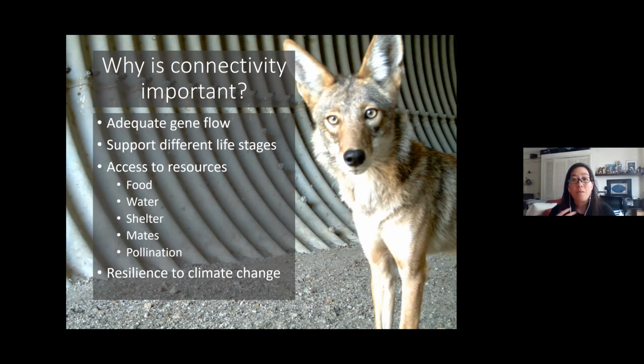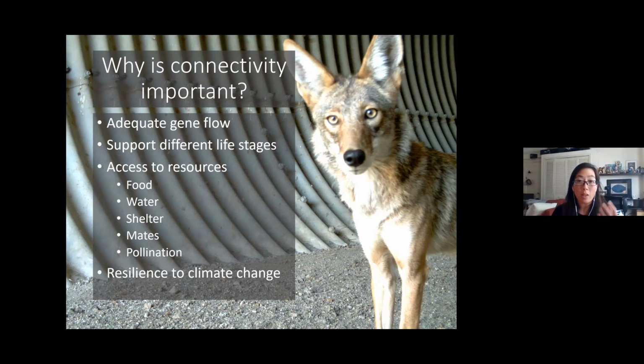We also need connectivity because different habitats sometimes support different life stages of these species. For example, amphibians have biphasic life histories. They have aquatic larvae. Not all of them, but a lot of them, lay their eggs in water, and then they have aquatic larvae. So they actually depend on that water to grow up and metamorphose. Once they become juveniles or adults, they move on to terrestrial areas. So we need to be sure there's connectivity for them to complete their entire life cycle. Otherwise, with just one, they can't necessarily survive without the other.